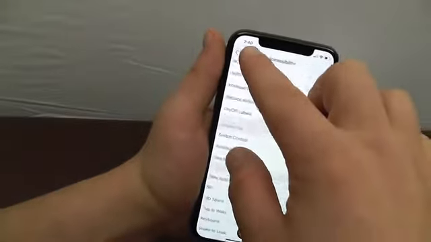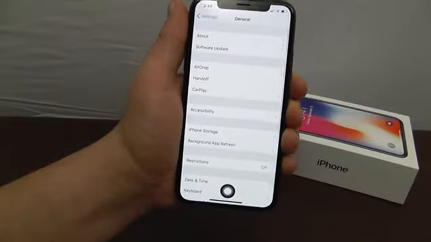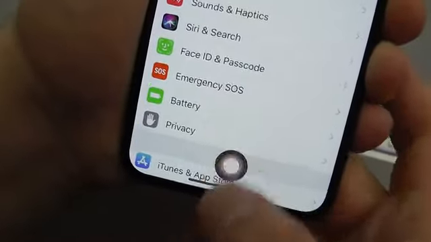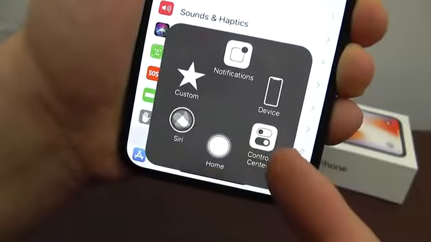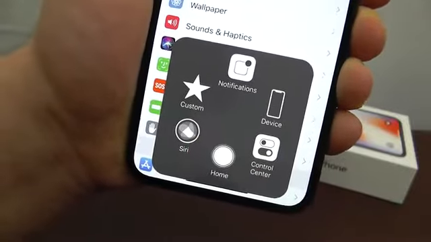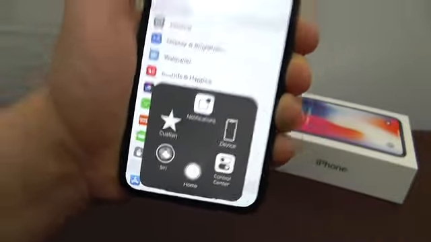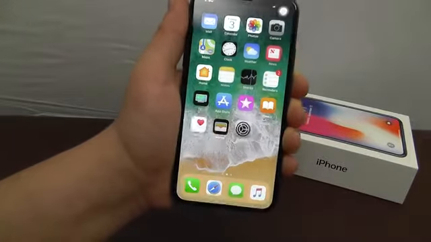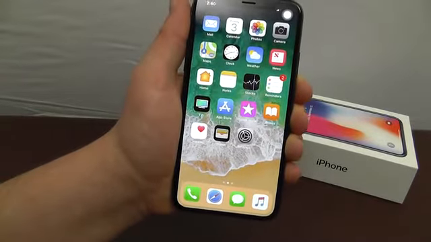So I'm going to show you how to set this up right now, but of course the way that this actually works is it gives you a home button that you can then use to access, of course, Home, Control Center, Notifications, Siri. It's really cool, and it's right there, just like as if you had a home button on your device. Now, if you tap Home, of course, it brings you back home as you would expect.